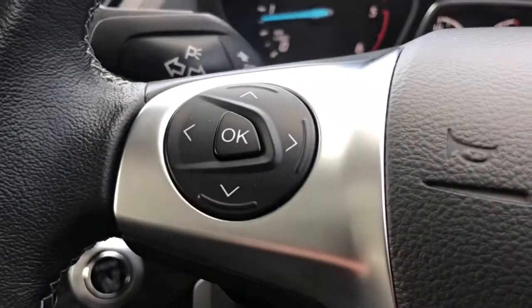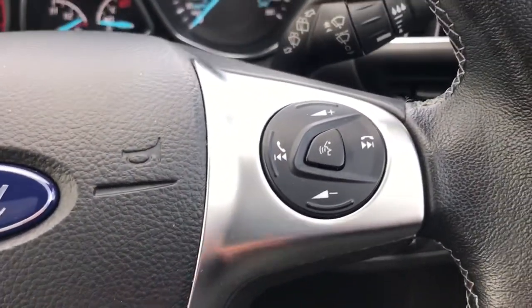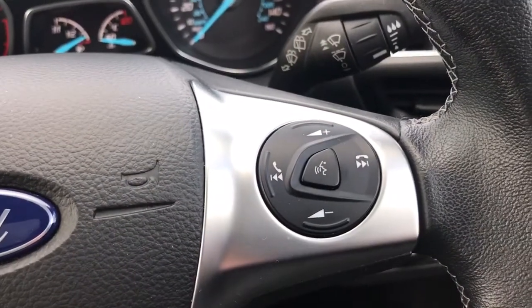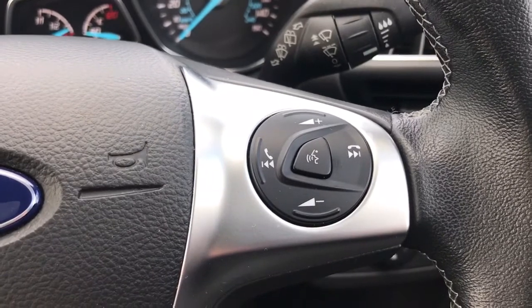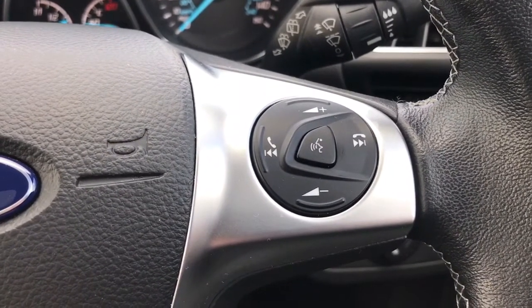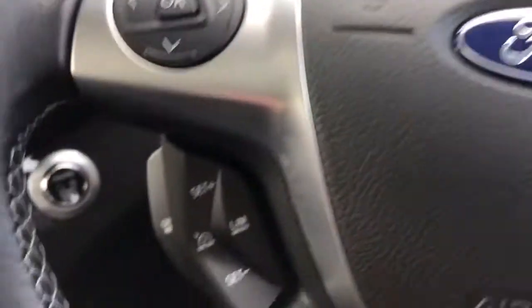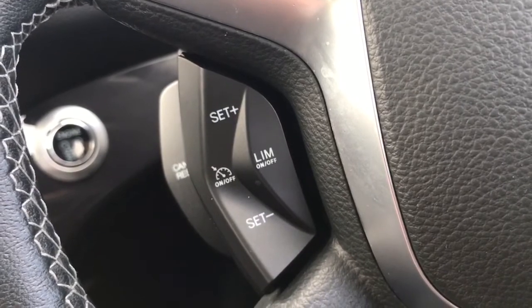The buttons I was using a moment ago are these ones on the left. On the right hand side we have stereo controls and voice activation for the phone. So hit that button in the middle, ask it to dial anyone in your contacts list, and it'll do that for you without you having to take your phone from your bag or pocket. That is of course once you've paired the phone, and that's done on the central screen, which I'll show you in a moment. Down here on the left hand side we also have cruise control and speed limiter as well.